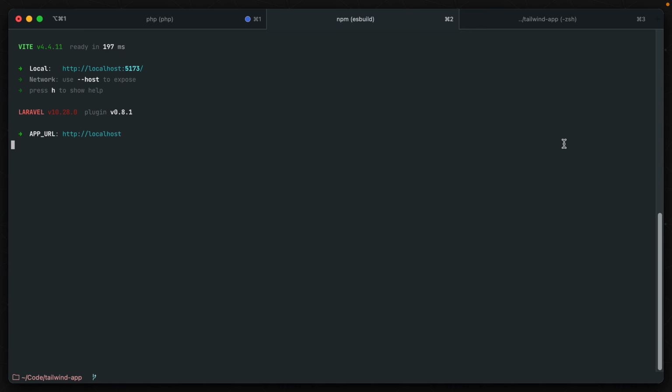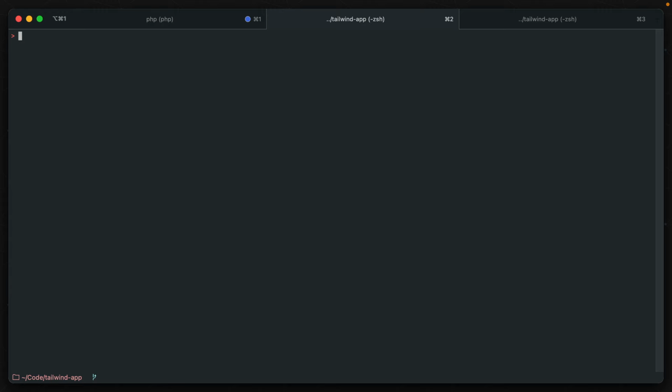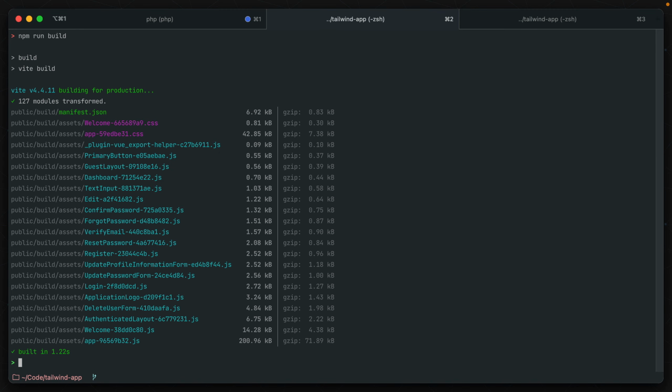Let's see what happens if we build these assets for production. Now, using the config file that we have and using Tailwind version 3, everything is minified by default. We should be getting a final CSS file that only uses classes that exist in the markup of our files. And sure enough, here we have a versioned app CSS file that is 42 kilobytes uncompressed, which is pretty good, but gzipped down, we have less than 10 kilobytes being sent over the wire in a production environment.